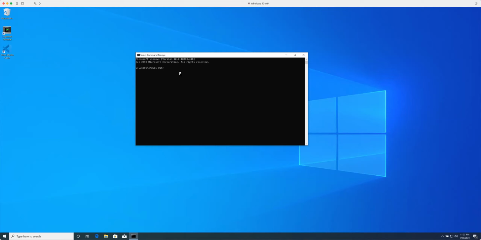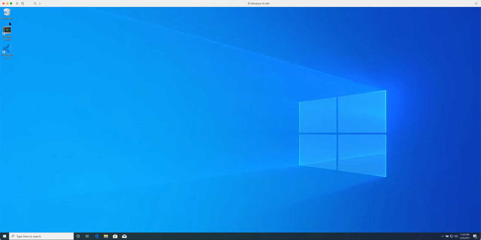First let's check our Cygwin with cygcheck -c cygwin. After you get this information, it means we successfully installed Cygwin. Next we check GCC with gcc --version. You can see we have installed GCC on our computer.